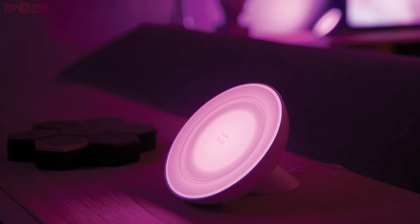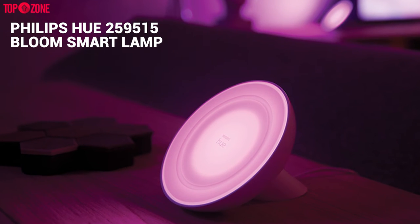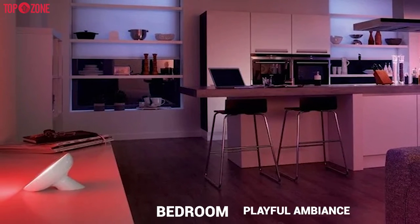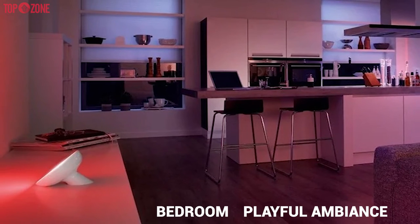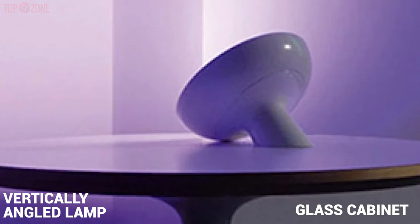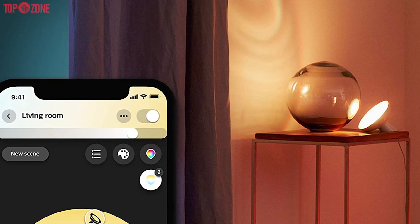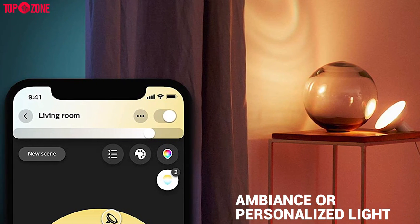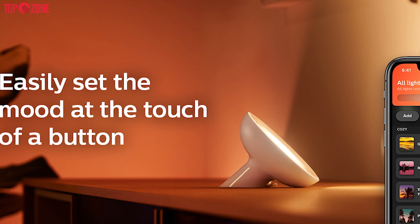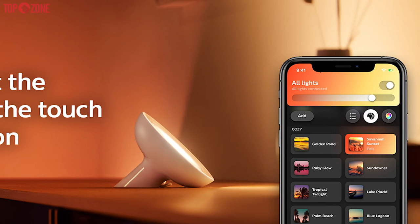If you want to take personalized lighting to a new level, then the Philips Hue 259515 Bloom Smart Lamp will be the best for you. Bloom can add a personal touch to any area whether you want to spice up the bedroom or need a playful ambience for the party hall — it does justice to every space. The smart lamp is a vertically angled lamp that projects light rays on the wall or inside a glass cabinet. Due to its compact plug-and-play nature, you can move it wherever you need ambience or personalized lights. This lamp provides you the ability to customize 16 million colors and delivers remote access to the lights, so you can turn it off even if you are not at home because all of the controls are on the app.